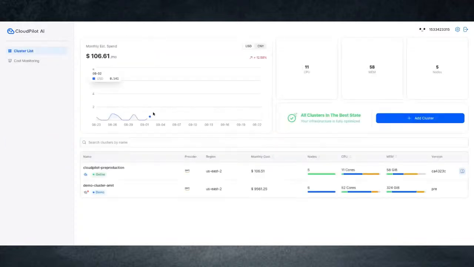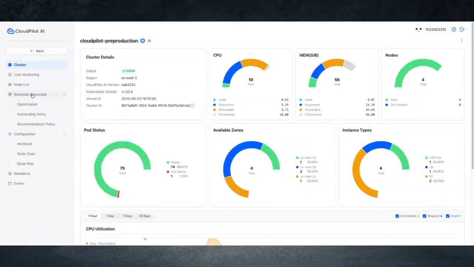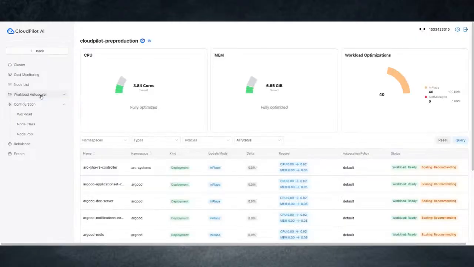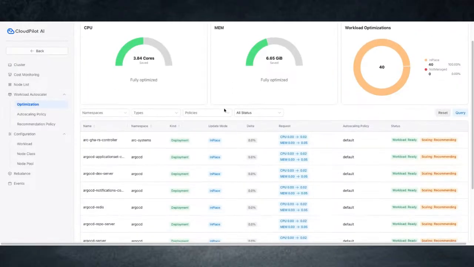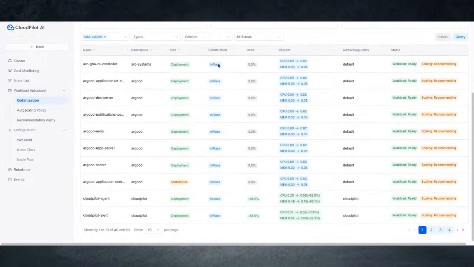Yeah, and the last feature I want to introduce is the workload autoscaler. If you click the workload autoscaler, from a namespace you can see all workloads in the namespace.